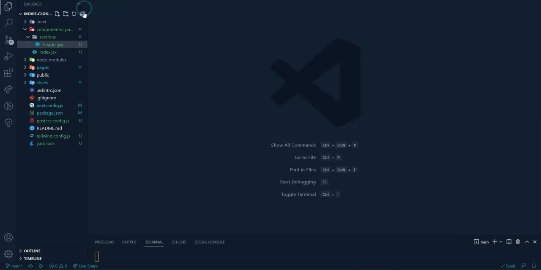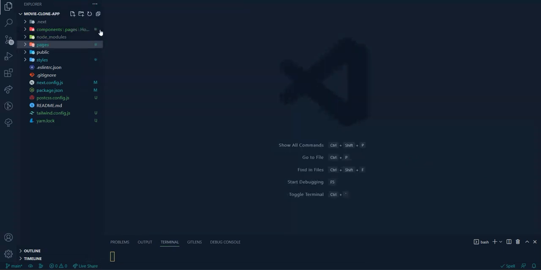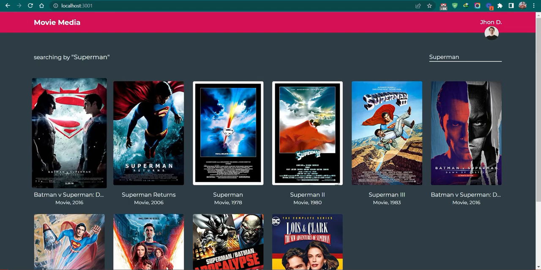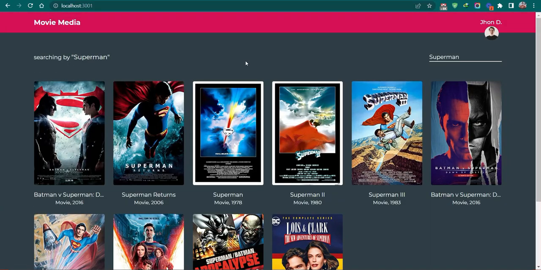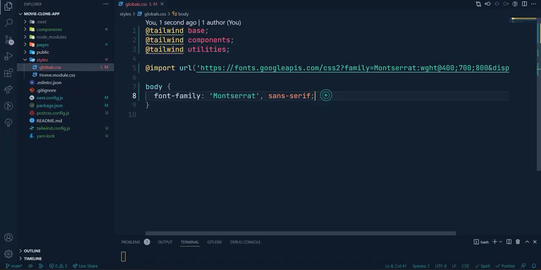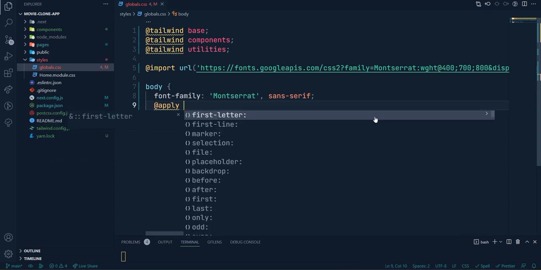Okay, so to start work on the search bar, basically the search bar is part of our body, right? So our body color is our secondary color. So let's configure this. If we go to our styles global CSS, we can use our Tailwind classes here by using the apply keyword.